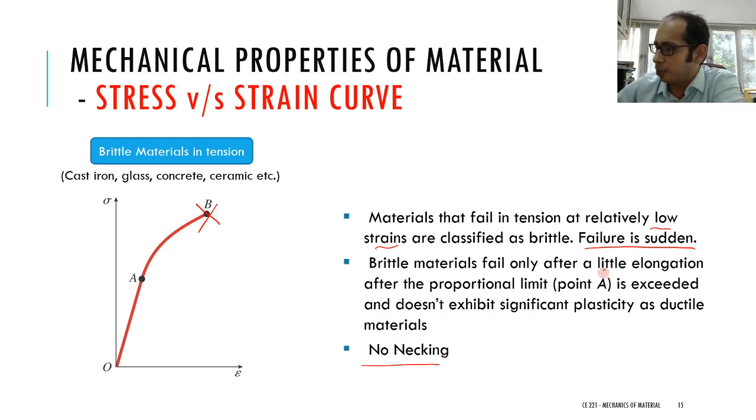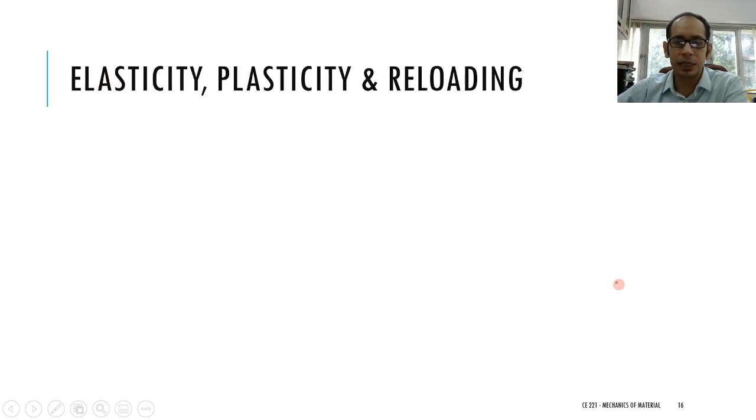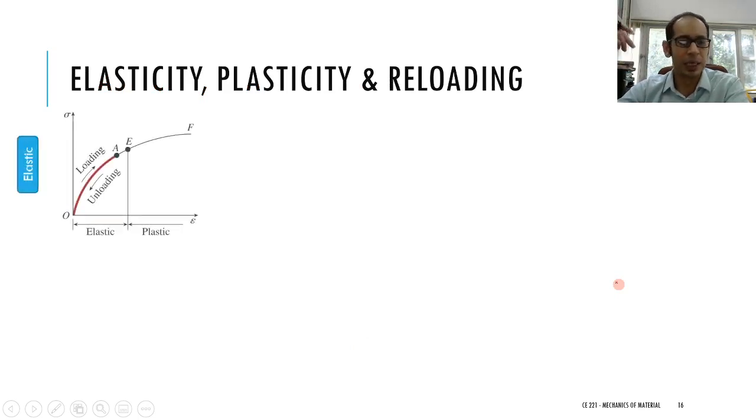And also the second point, that it fails only after little elongation after the proportionality limit is exceeded, unlike the ductile materials like steel or aluminium, which go long beyond your proportionality limit or the yield point over there, right? Now, some of the other concepts pertaining to this theory of elasticity, plasticity, and reloading, for example, if you take a look at this figure over here, we are talking about a material which is not linearly elastic. Remember, linear means your stress and strain have a linear proportionality, which we will come to in a minute, which you can see in steel or in the initial portion of the curve for aluminium.